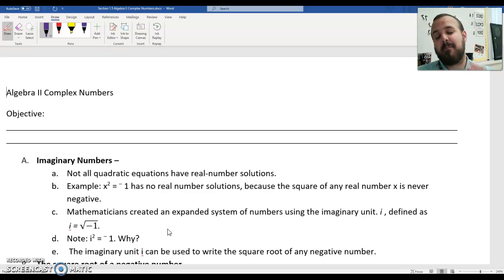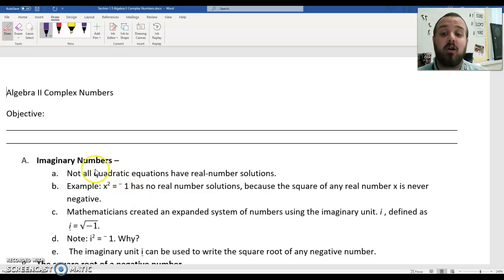So basically what happened is that back in the day, mathematicians were trying to solve some really complicated problems, and they noticed that if they used these complex numbers, they were actually able to solve these more complicated problems. Even though they were using numbers that weren't real, it would end up turning into numbers that were real, okay? So it was this weird thing where we use these numbers and they made us get the real answer we were looking for, okay? And that's where complex numbers came from. And we'll see them a lot with quadratics because we're square rooting things, they show up all the time, okay? A lot of our quadratic formula problems will end up with an imaginary root or complex roots, okay?